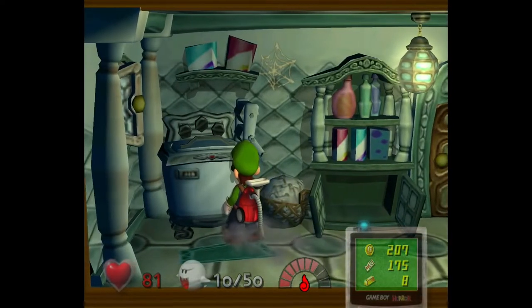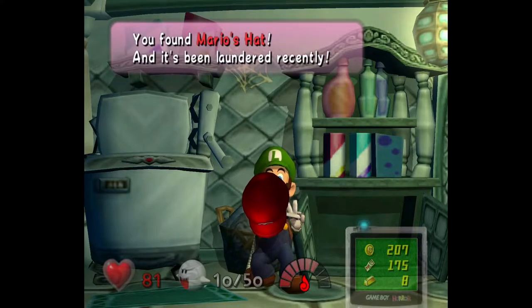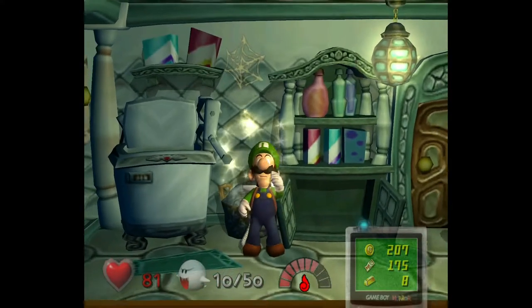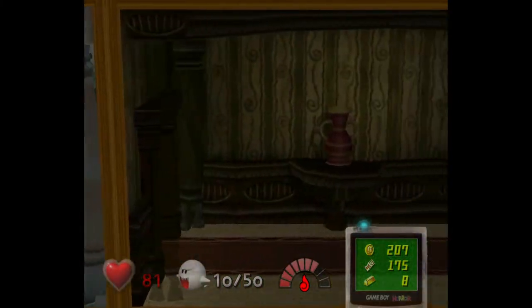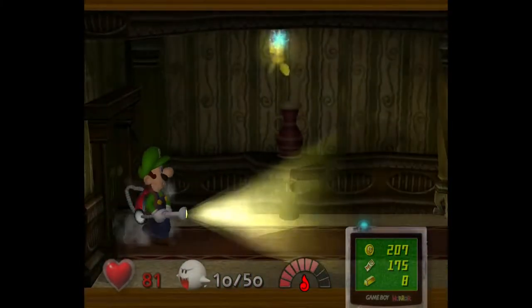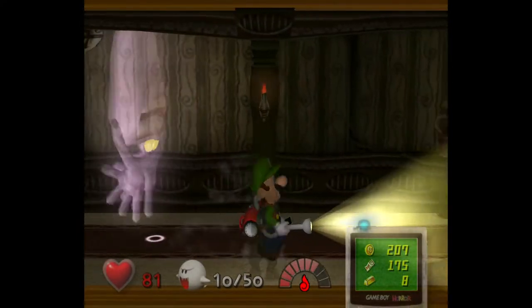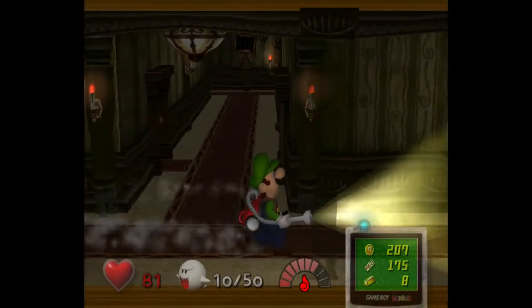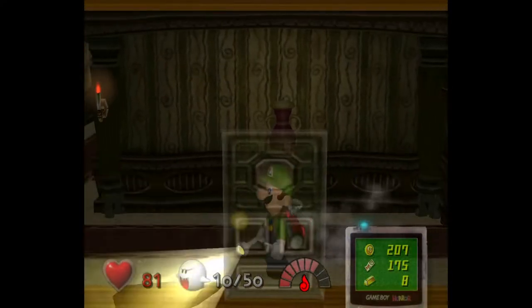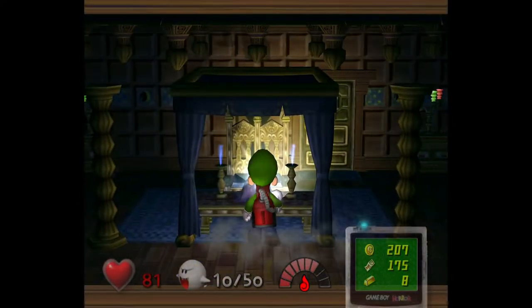Now I want to open up this washing machine. You found Mario's hat, and it's been laundered recently. I even played the Mario 64 Stargate sound effect. Anyways, as previously mentioned, Madame Clairvoya is a seer for dropped items. So you bring a dropped item to her, and she tells of the future, or the present, or whatever it is. I'm gonna go ahead and get her to appear again.